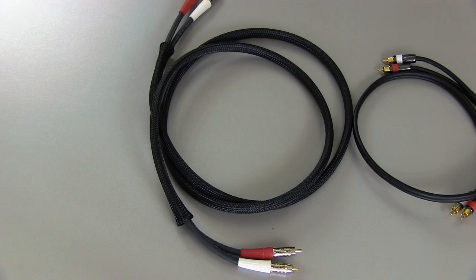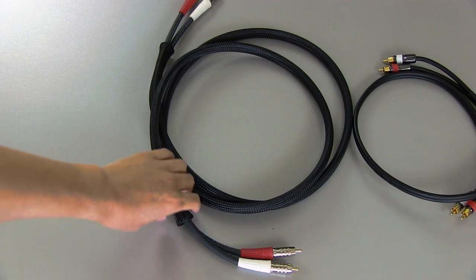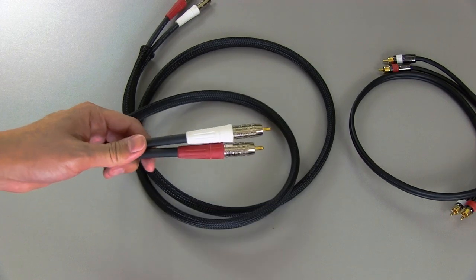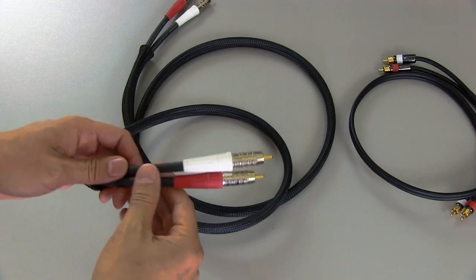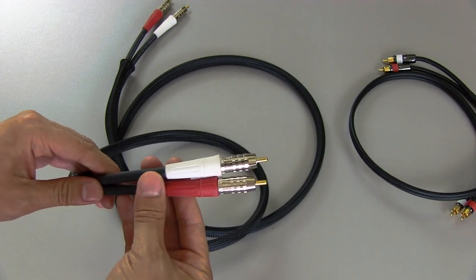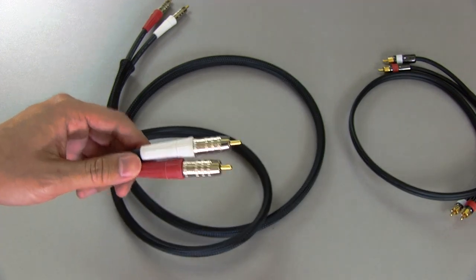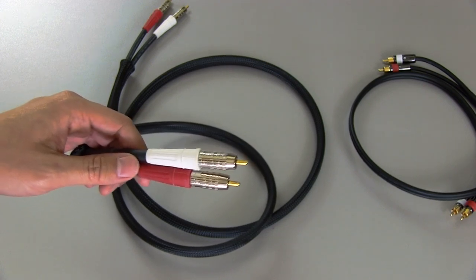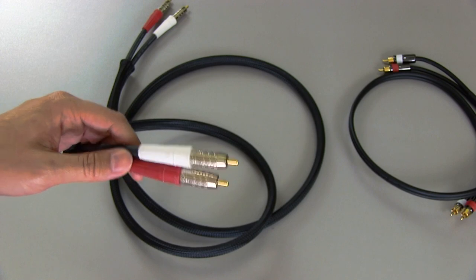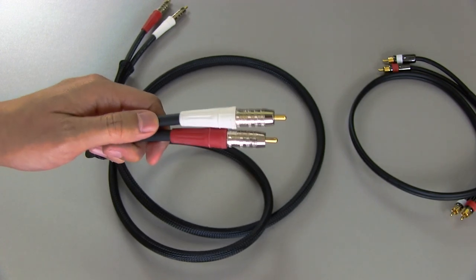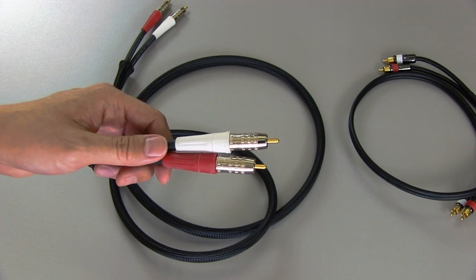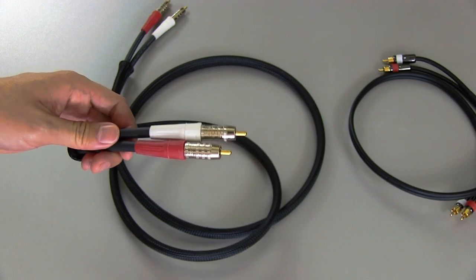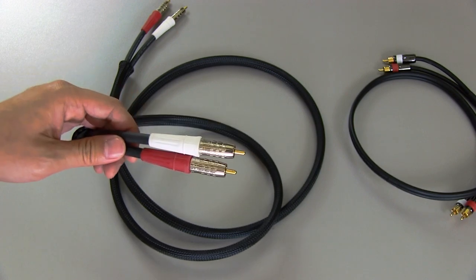Now if you want to step up and go with something a little bit better, I would recommend this cable in the middle. This is by Blue Jeans Cable and it's their LC-1 stereo audio RCA interconnect cable. As you can see, it's just got a much higher quality connector. These connectors are really nice in terms of putting them on and taking them off your equipment. They just sort of click on and click off very easily, much more of professional quality connectors and just higher quality. Also, these are not as mass produced. These are made in the USA from USA cabling as well, made by Belden, and they're also assembled in the USA in Seattle, Washington by Blue Jeans Cables themselves.